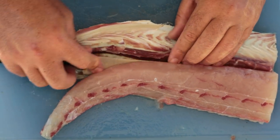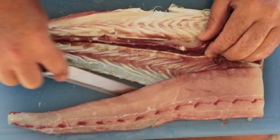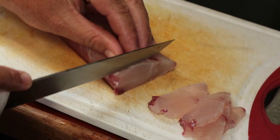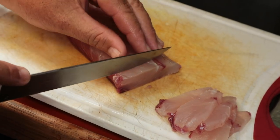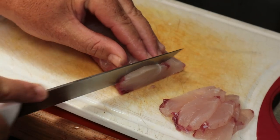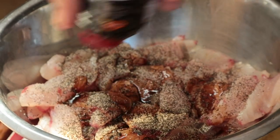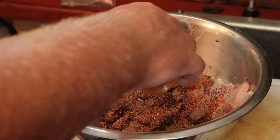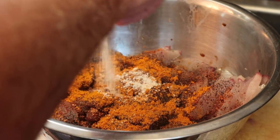We decided to make fried chips out of a large portion of this fish, which keep well and are easy to snack on. We cut them a little bit thicker because the sun is so strong here that they dry anyway, making them a little bit less crunchy. Seasoned with pepper, soy sauce, a little bit of sugar, curry powder, and garlic powder.